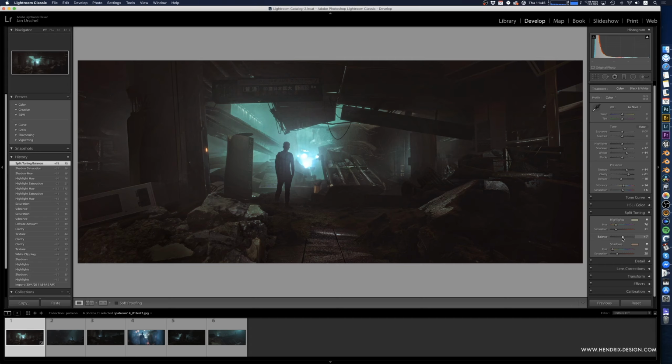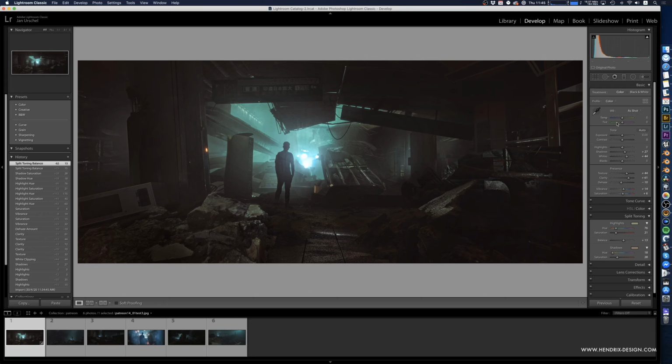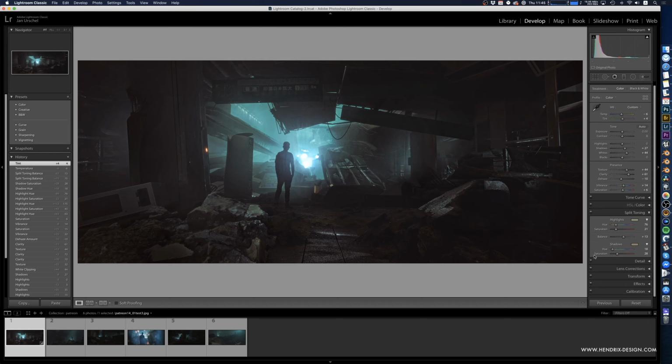So you have very, very fine control, and you can make great adjustments here to the overall feel of the image. So you can do that on a highlight and shadow basis, and then, like I said before, you can bring in temperature changes based on the overall image. So between these tools, I think you can achieve very, very cool results.